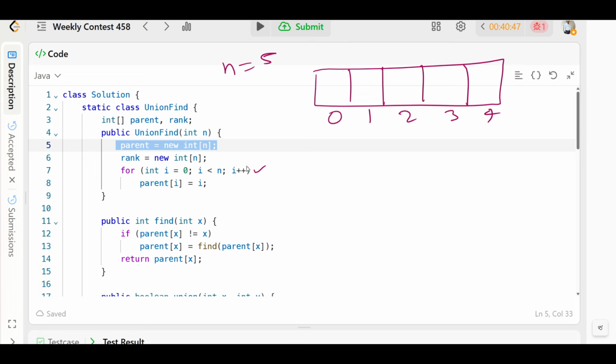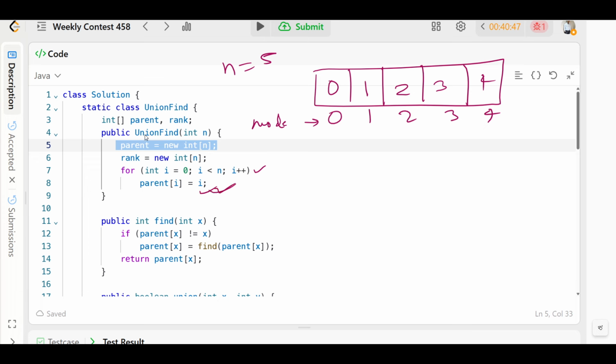So this is nothing but a node. We are talking about node 0. What is the parent of node 0? Node 0's parent is itself. So we can say parent at i, meaning at 0, what value will it take? 0 itself will be taken. So we will initialize like this. We make the parent of each node itself and keep updating it. Let's suppose 0 has parent 0. Now for 1, the parent is 1, and likewise 2, 3 and 4. Like this we will update initially.